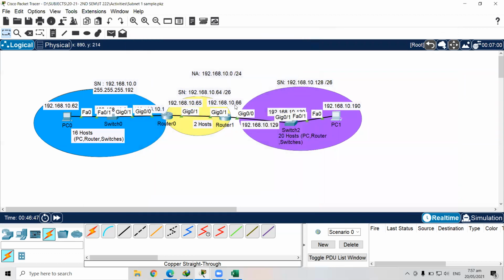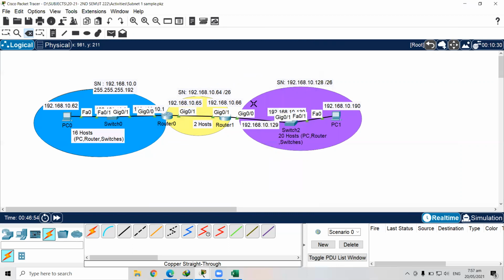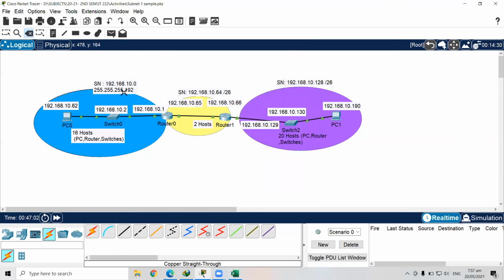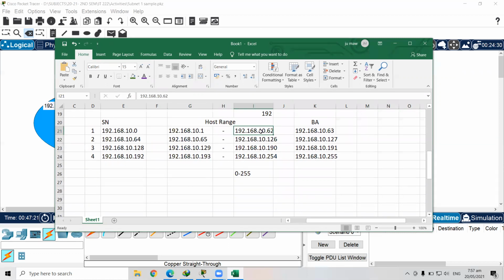Okay. So, eto, wala na to. Ito kasi yung main network mo, pero hindi na siya ngayon. I-move na natin siya. So, ito na yung network natin. Ayan. Ito na yung subnet 1, subnet 2, subnet 3. Ito yung IP niya. Kung meron kang mga additional computers, dapat yung IP niya ay nasa host range lang na to. Yung first host niya will be 10.1, tapos 10.2, 10.3, 10.4, hanggang 10.62.